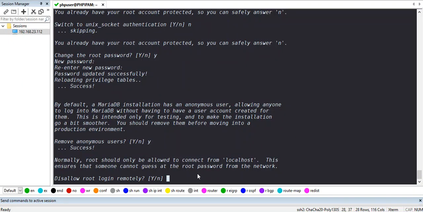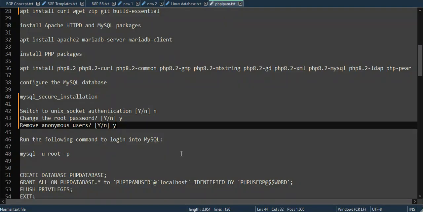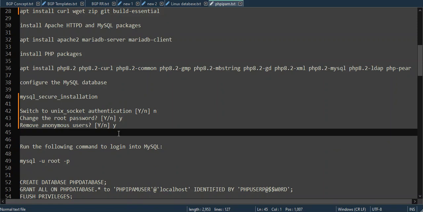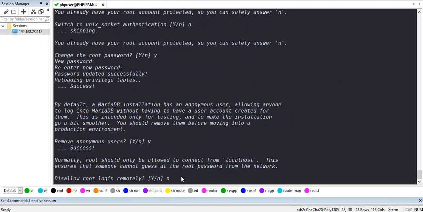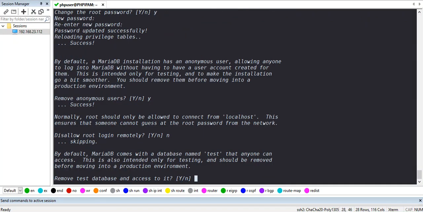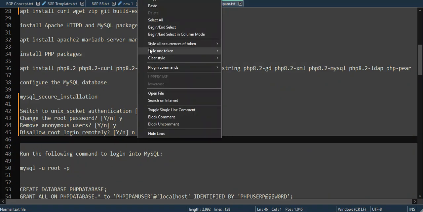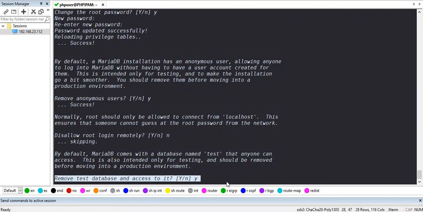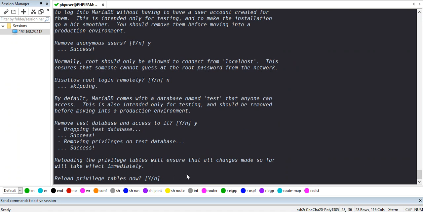I type no because I want to log in from remote, log into my Debian from remote. I type no. And remove test database. Yes. And reload privilege tables, yes.